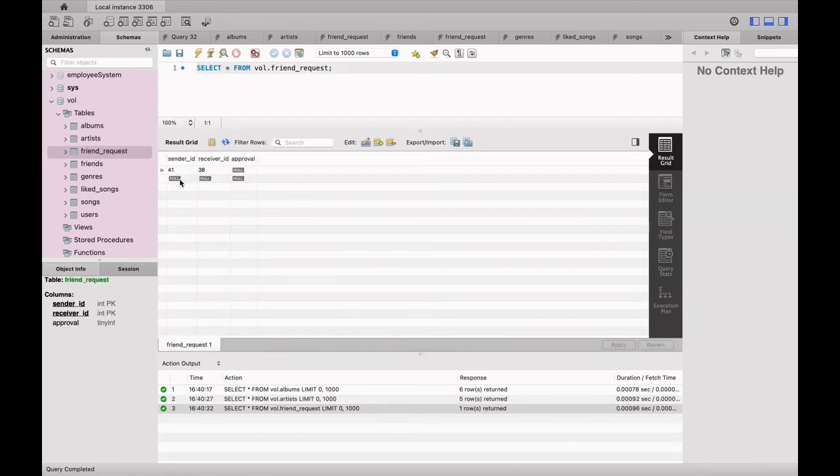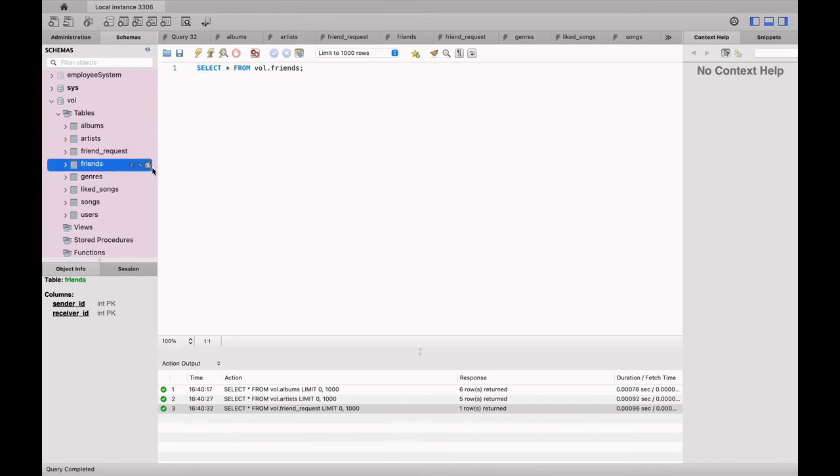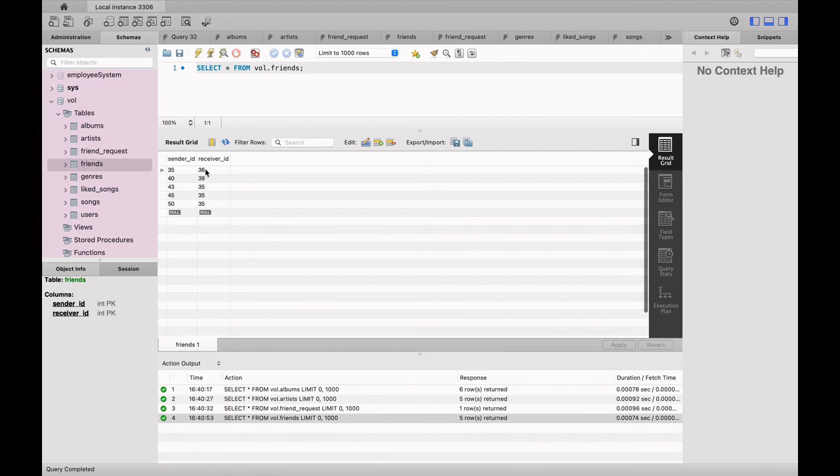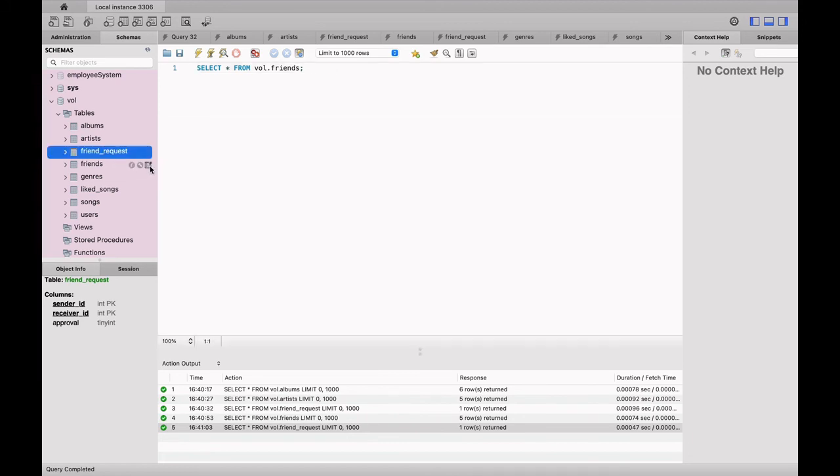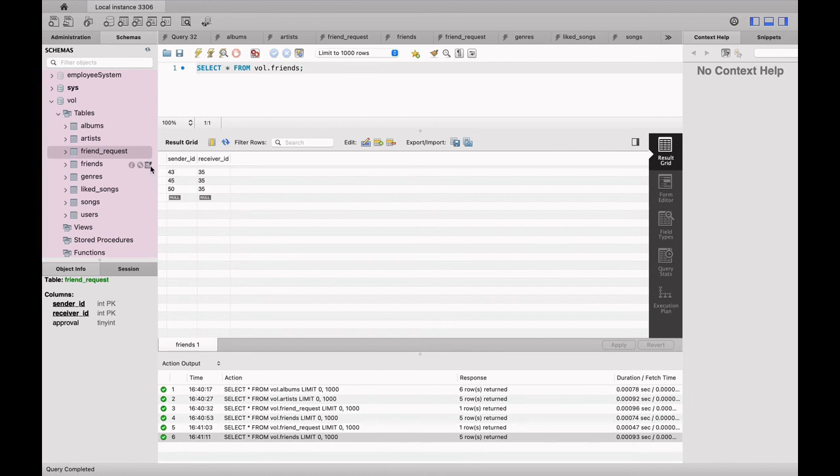And the friend request is a bit complicated. When we start a friend request to one of the other users in the application, we get the sender user's ID and the receiver user's ID, which receives the request, and the approval boolean value. If the approval is 1, we just simply put it into the friends as the sender ID and the receiver ID. They're both composite primary keys, the sender ID and the receiver ID. So in the friend request, there's sender ID, receiver ID, and the approval. And here, sender ID and receiver ID are both primary keys in both tables.